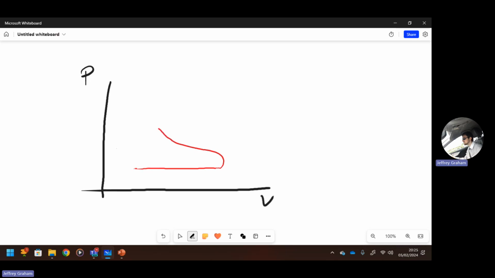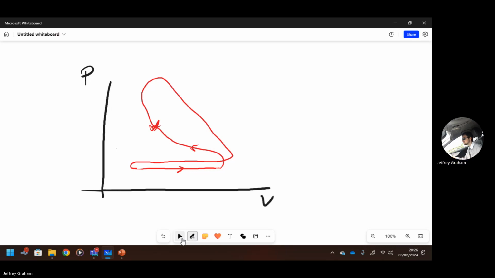Pressure's going up and up and up, hits the top, we get the ignition. So there's a huge amount of temperature being produced. That increases the pressure dramatically, with a very small change in volume. Once it enters the power stroke, it comes back down. And typically, what you find is the end pressure is slightly higher than it started at. Exhaust valve opens, starts all over again. Right, so there's the ignition roughly.